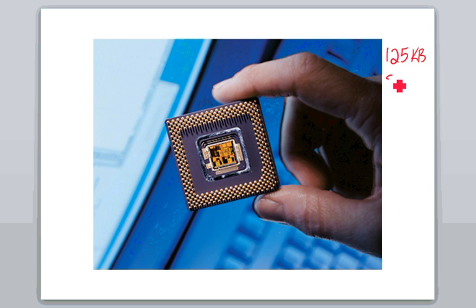Shortly thereafter, they made a 250 kilobyte flash drive. Eventually, you could buy a 1 megabyte flash drive. Well, now, for a little bit of money, you can buy a 4 gigabyte flash drive. This type of data, and the same thing with the hard drives on your computers, they keep doubling and doubling and doubling.